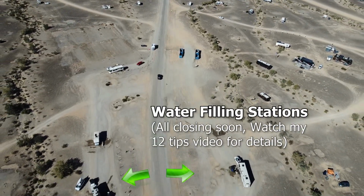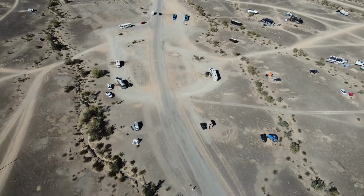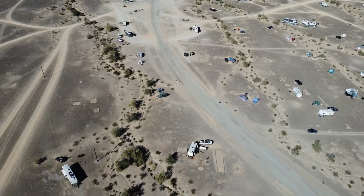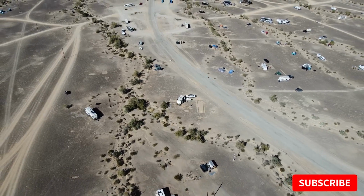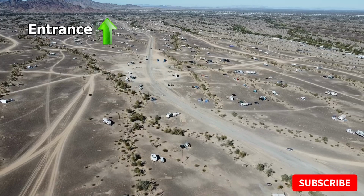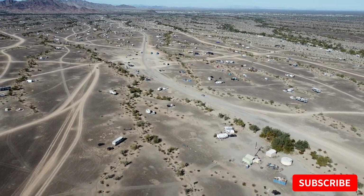But this is just a general flyover and chance for you to look at what Laposa South looks like as of this date. I know a lot of you would like to scout out the area and see how full it's looking. Now the other areas don't look quite as full, and that's probably partly because this one has all the facilities. The other 3 have trash where you can dump your trash, but no RV dump and no water stations. Now you can go into town to get all that done also. You don't have to come over to here. So it's not the end of the world, but just be aware of that.